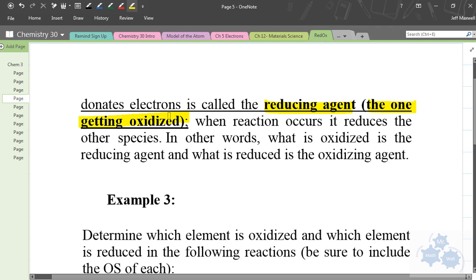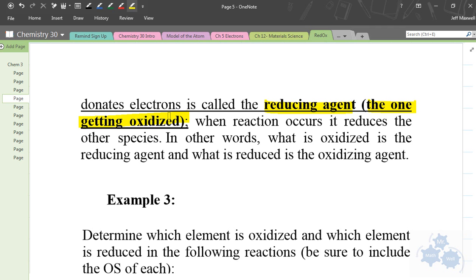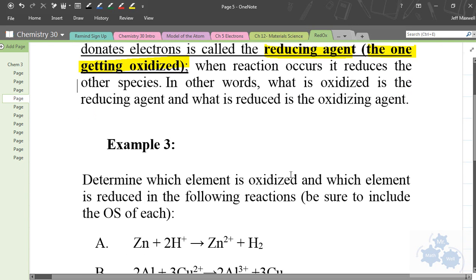So there's a couple things to remember. I know this is your first time hearing this, so it's going to take some time to sink in. But when there's a loss in electrons, that is oxidation. When there's a gain in electrons, that's reduction. If something is being reduced itself, it is the oxidizing agent, because it's causing something else to be oxidized. If something is being oxidized, it's the reducing agent because it's causing something else to be reduced. Okay, so you will with time get that straight in your head, but that's just something you got to remember.